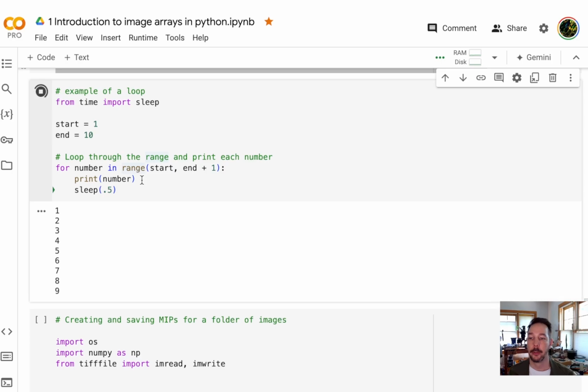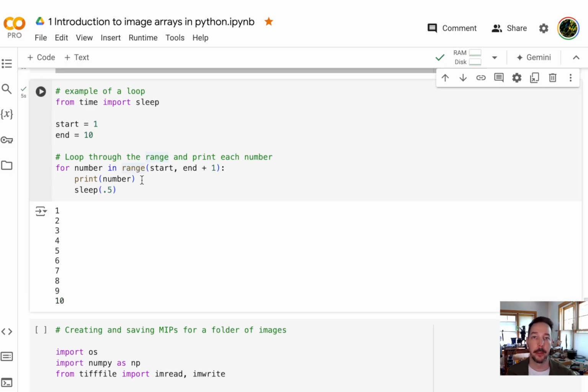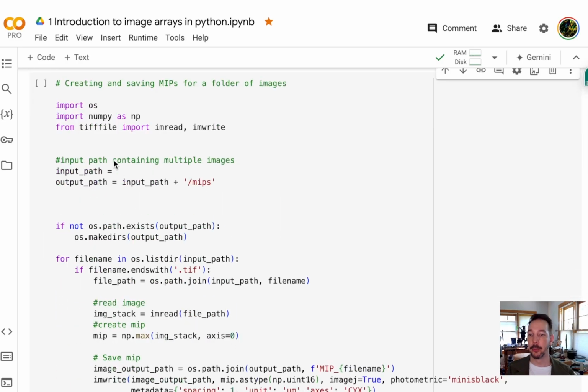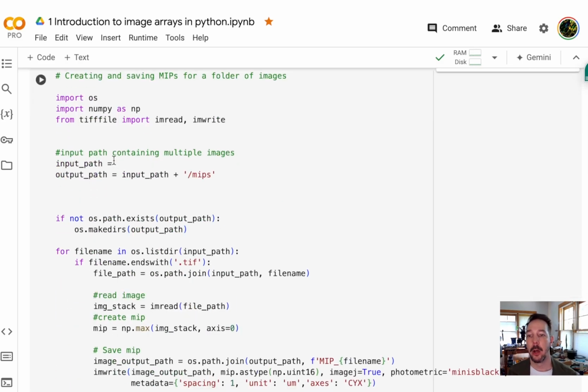number to save, imwrite, and save the image as a TIFF. And so I just wanted to show you, this is the sort of way of writing a loop, in this case, that would process files in a very simple way, so it's clear as a starting point. All right, so let's move on now and actually process images in a folder. It's the sort of thing that we would be trying to do in microscopy.